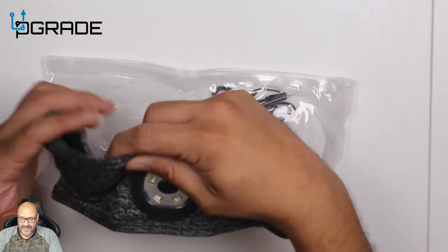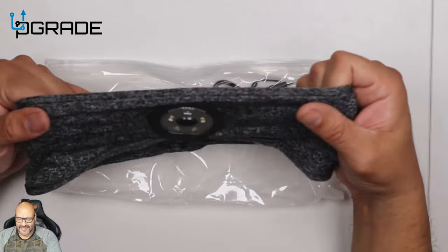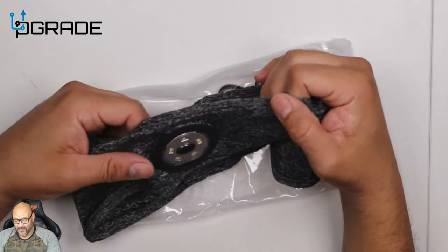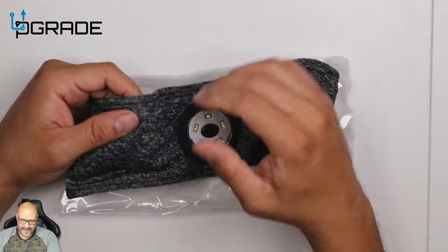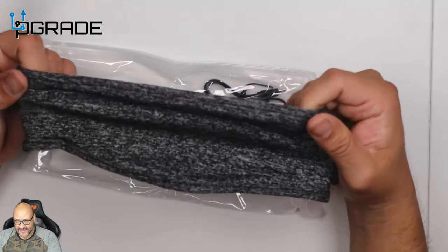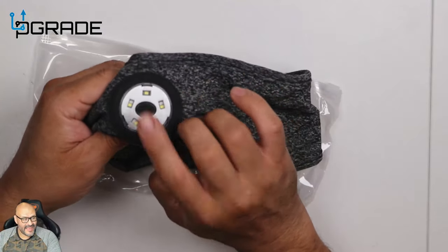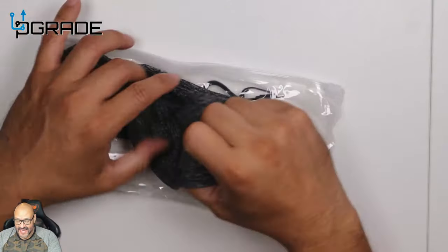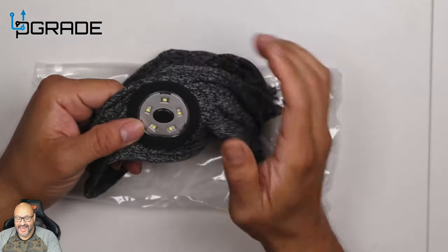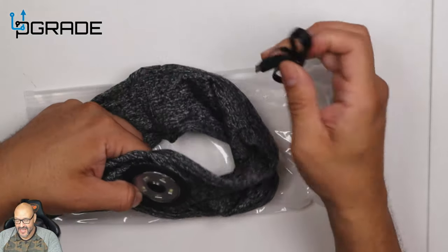This material is not very warm — it's one of those elastic materials that you can sweat in. They use it for a lot of athletic uniforms and stuff like that. Not that bad. Off the bat, it's really easy. There's a little weight in the front where the LED light is going to be, and that's also where you charge it. Everything's within that one area. Taking it off is very simple — I actually use something similar to this.